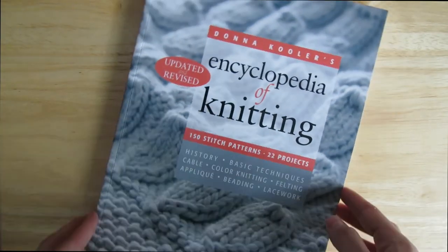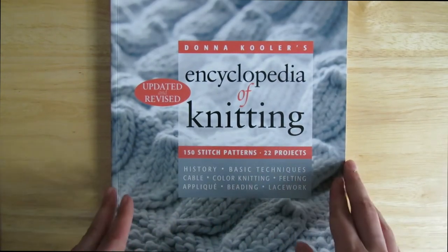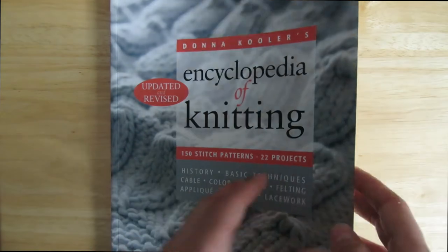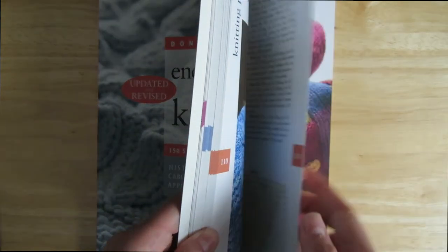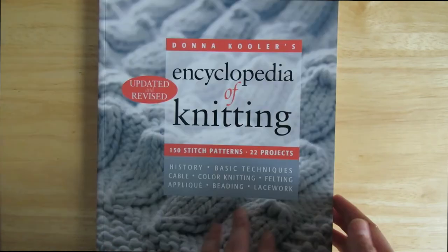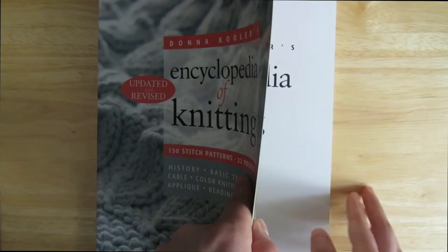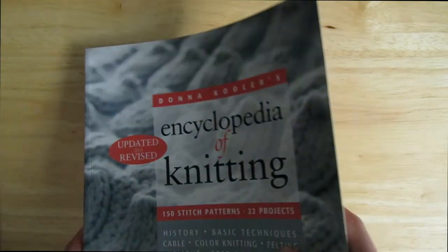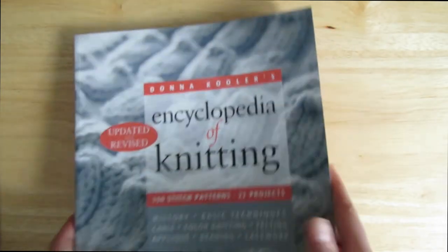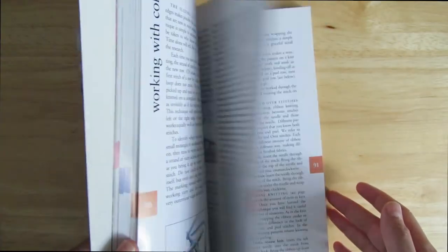And then this is the Encyclopedia of Knitting. And actually, I recommend this book for beginners, because it's like an all-in-one book. It gives you patterns, it gives you how to knit, and there's images in it, which is way more interesting than Knitting for Dummies.